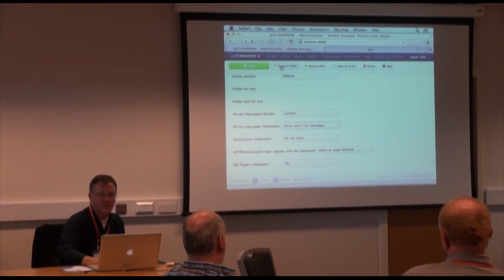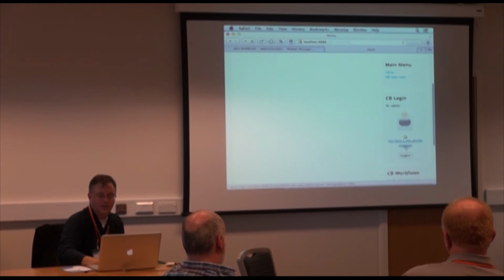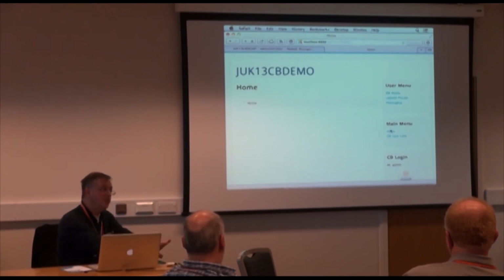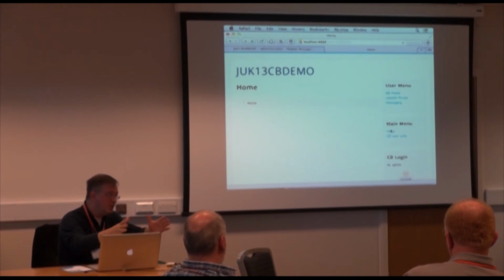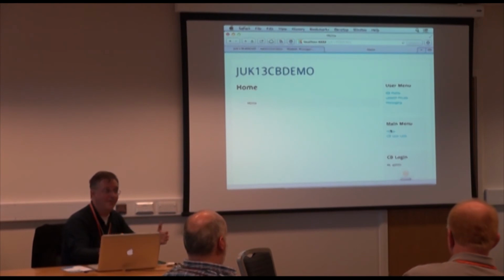So what this does basically, if I go to the front end and I refresh here, I see this link here. It'll show me that I have a new message waiting right when I log on. And I can click and get to it. Okay? So this is the integration now between Community Builder and uddeIM. Everything works together. You can visit somebody's profile and send them a message. You can request a connection, and the system will send the message through private messaging.